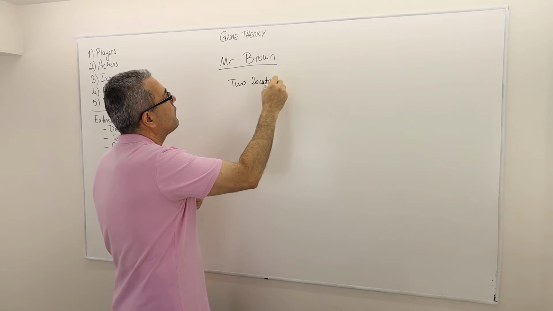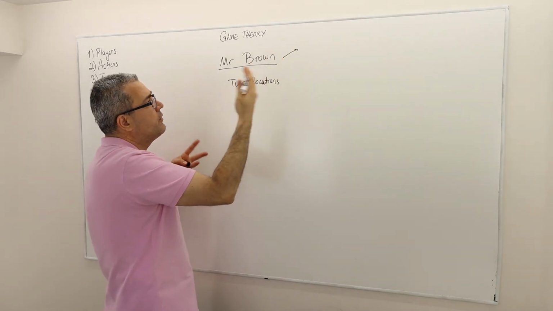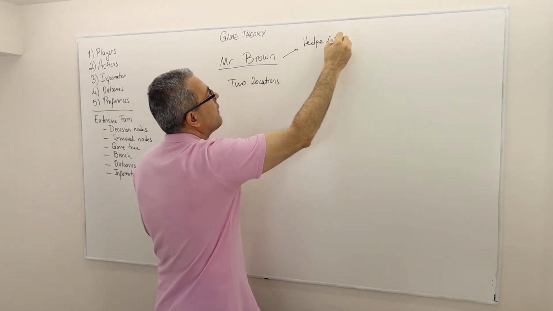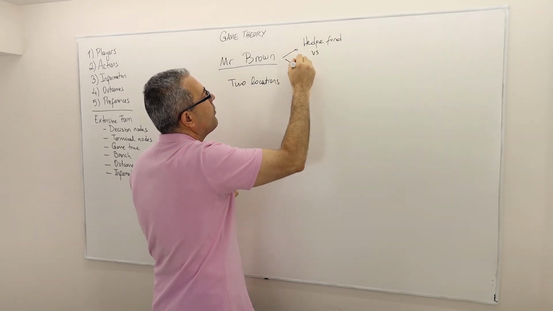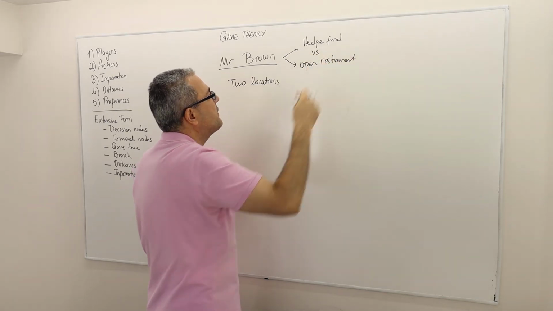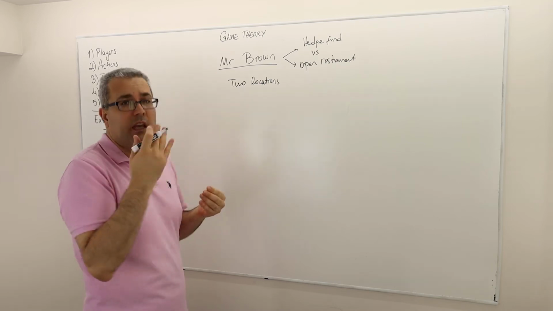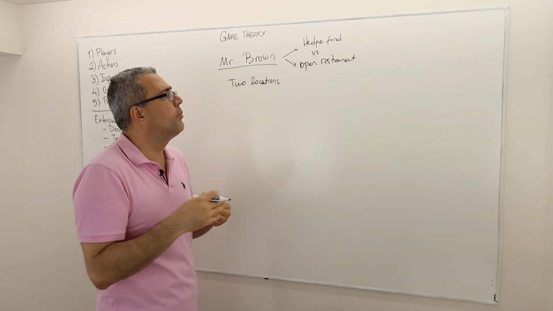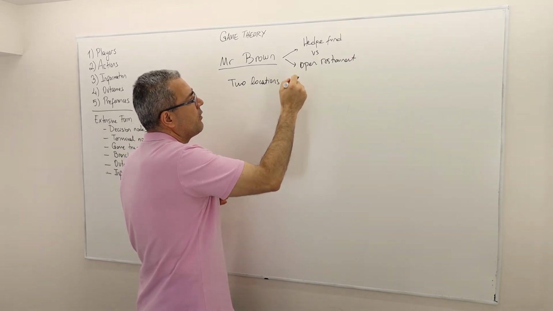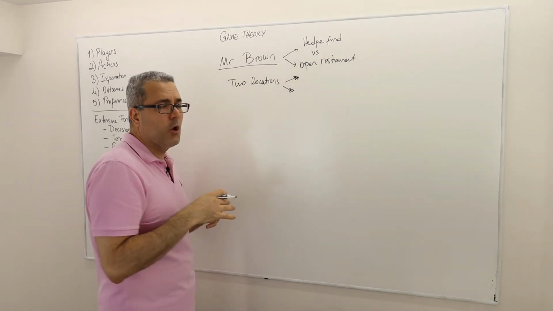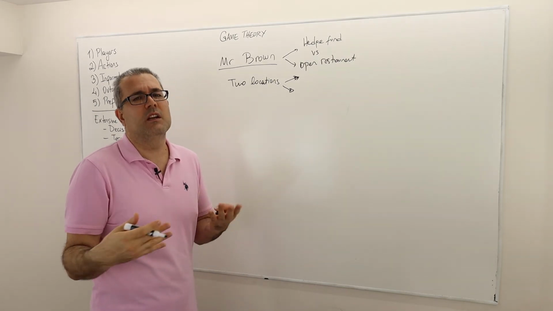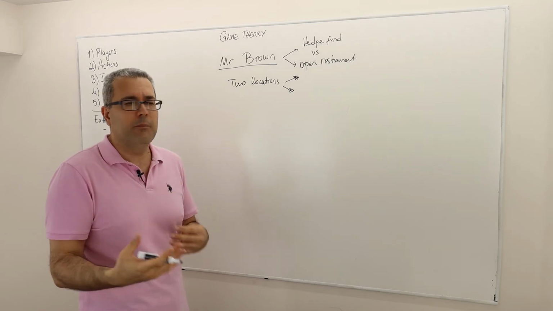First, let's suppose he has two available actions: the hedge fund versus opening a restaurant. And then the second layer of decision he needs to make, if he decides to open a restaurant, is that there are two locations, so he needs to choose the location for his restaurant. Obviously, opening a restaurant is a more complicated decision-making process than this. I am clearly simplifying things just to make a point.